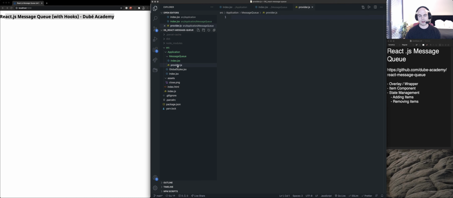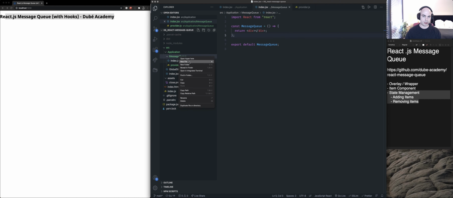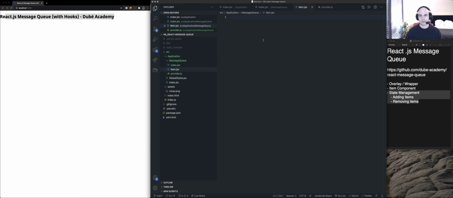I don't know, there's different naming options that we can use, but here later on I'm gonna have the state management. So in here there's gonna be one more, an item component. So these two are only presentational, but they're not gonna be holding state.